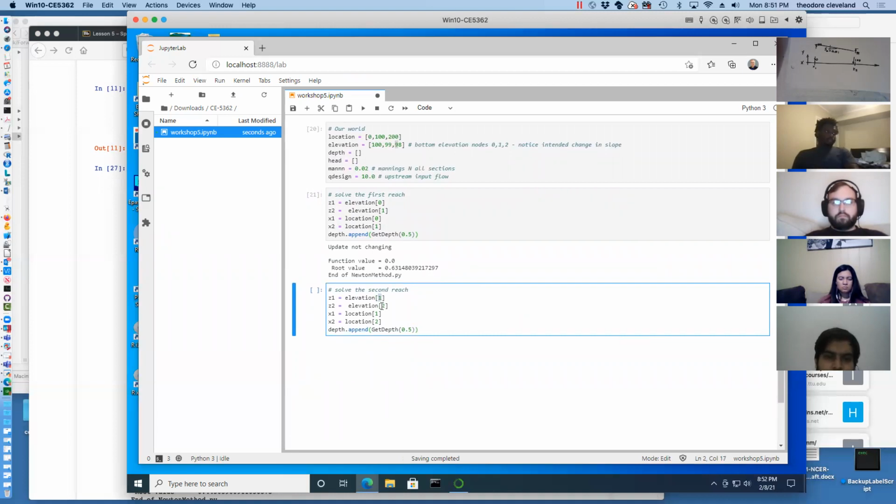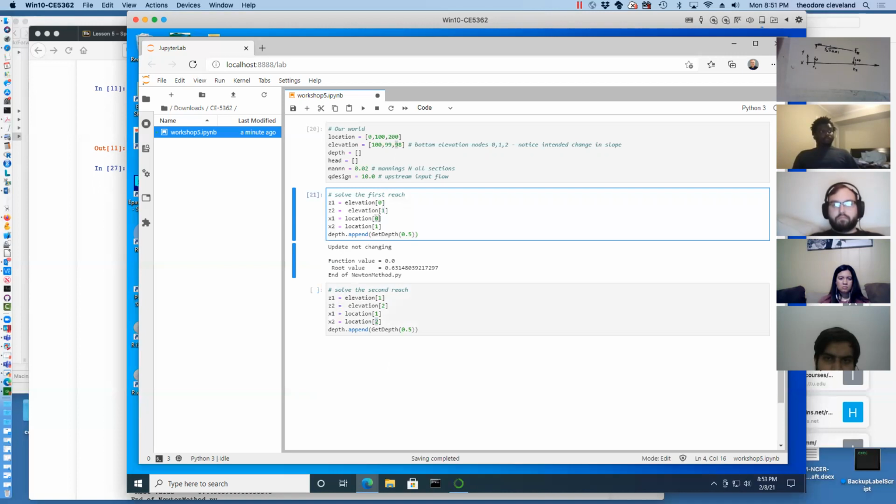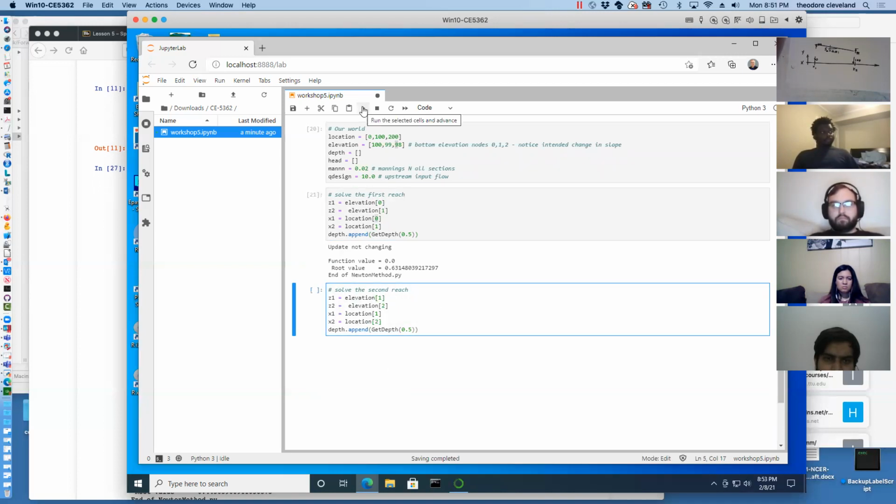We're just changing the subscripts on the elevations and locations, and then reusing the code. So if there were a bunch of different reaches, 10 or 12, we wouldn't want to do what I'm doing right here. We'd actually want to automate the process of changing the indices. But for now, we're just going to do it manually because we only have 2 reaches.